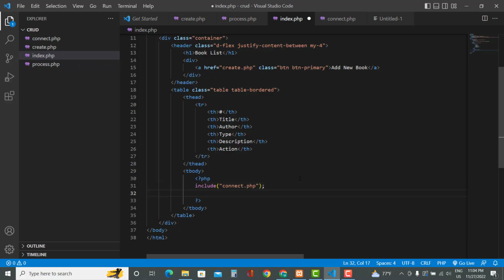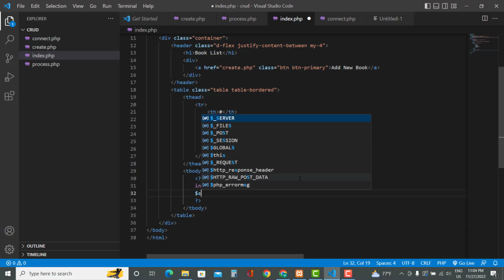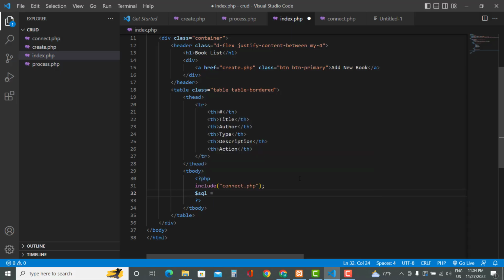Now we need a SQL command to get all the data from the database table. So in this case, let's put the SQL command in a variable. The SQL command is select star, meaning all, from the table name, books.